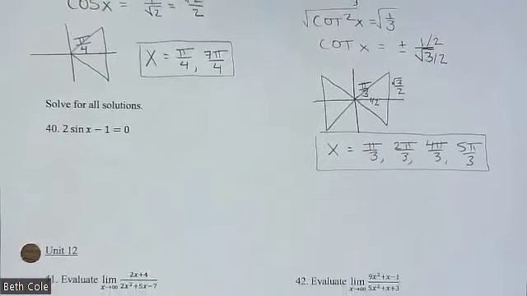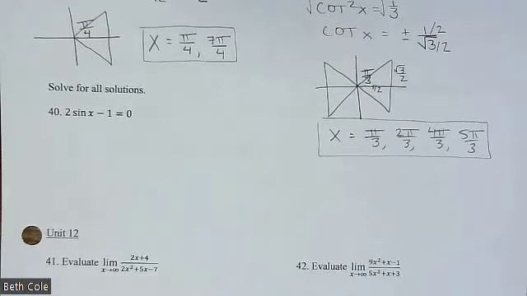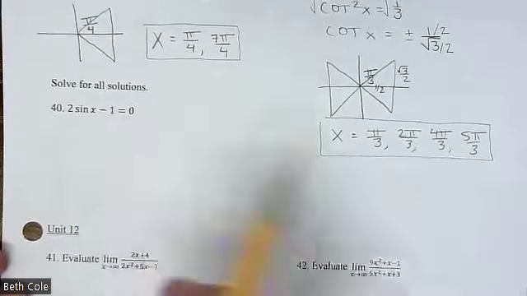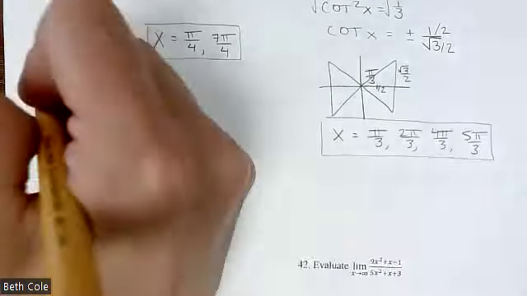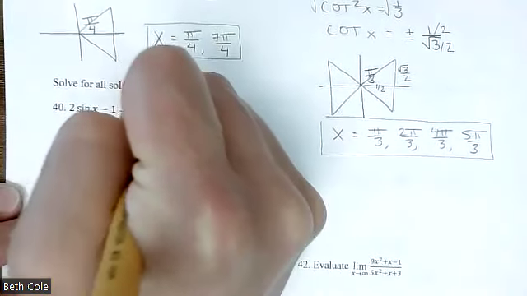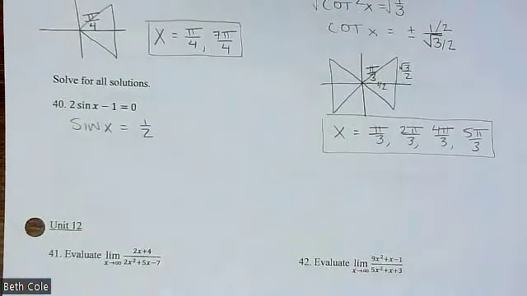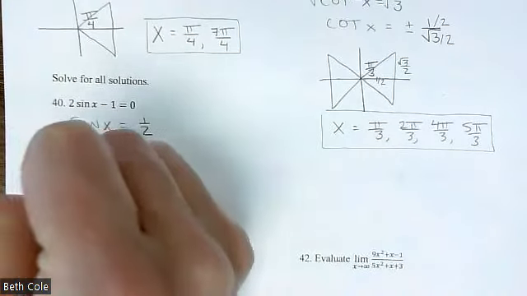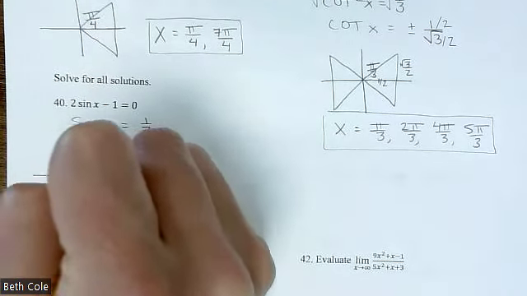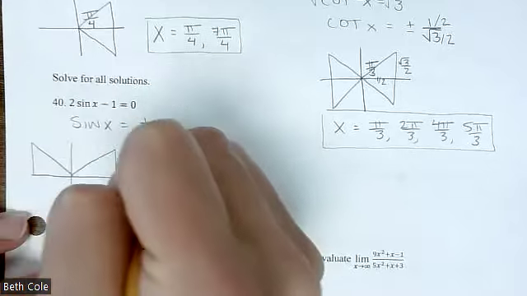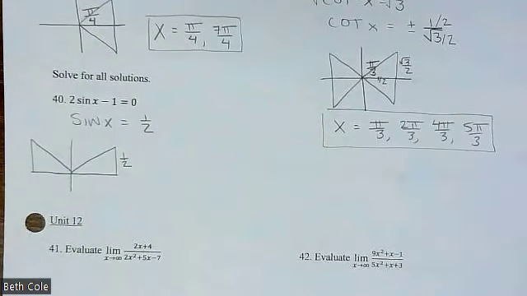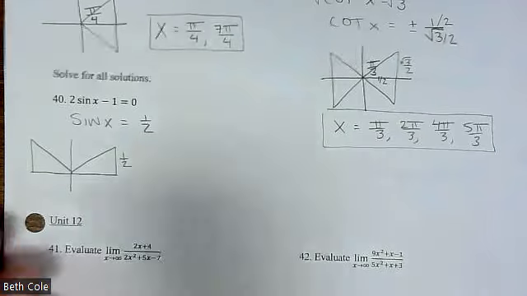Cool. All right, solve for all solutions. That's going to have the plus whatever n. But you're going to start solving it the same way. What would you do to both sides for this one? Add 1 and then divide by 2. Oh my gosh, it's 1/2. So I need quadrants where sine is positive. 1 and 2, like little kitty cat ears. So what's our angle for 6?